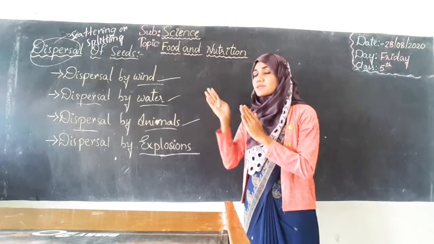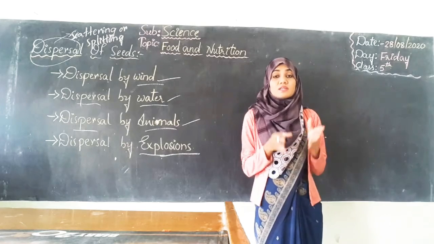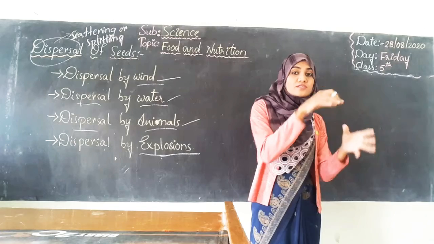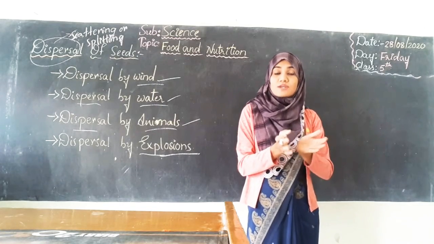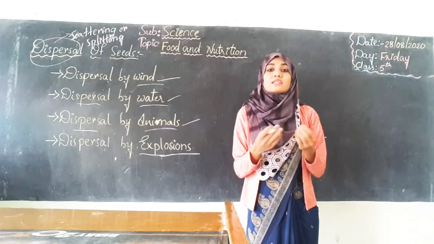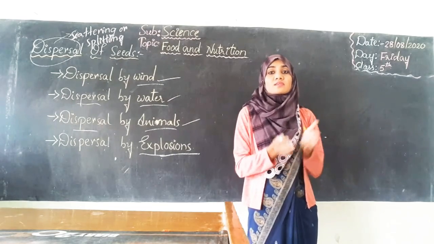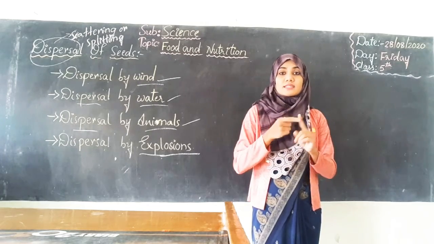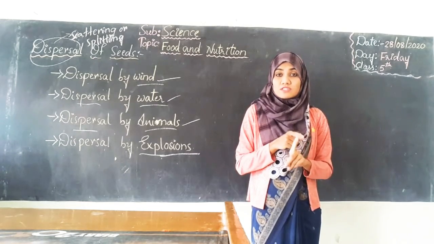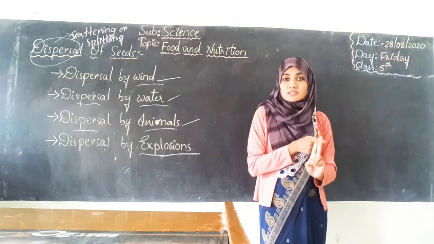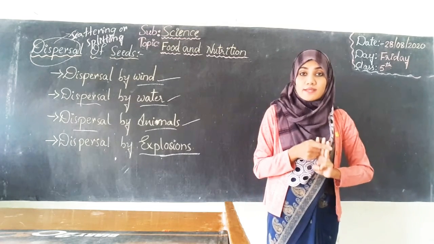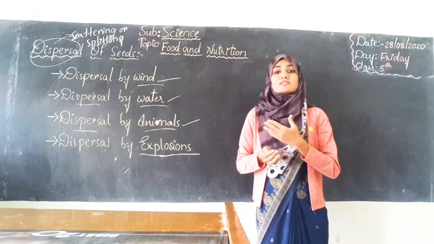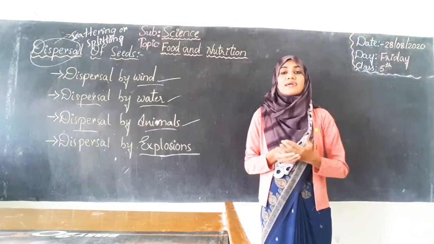And there will be no more growth of plants or trees, and hence there must be a need for dispersal of seeds. For example, if you take 10 to 15 seeds and sow all those seeds in a single pot, all the seeds will never grow. Because 10 to 15 seeds can't grow in a single pot — they can't get enough soil, no enough minerals, no enough water, and mainly no enough space to grow. Hence there must be a scattering process for the seeds to grow into healthy plants.